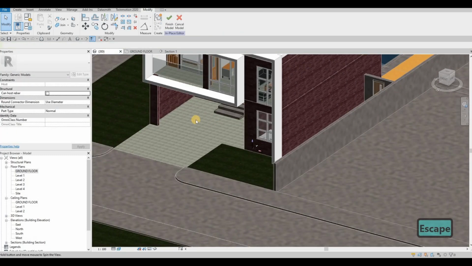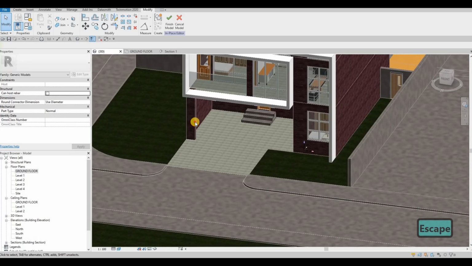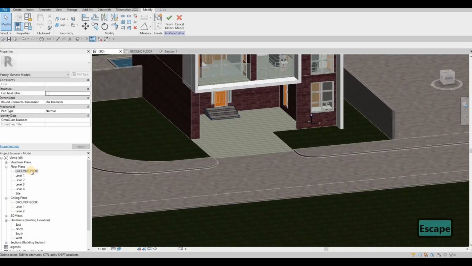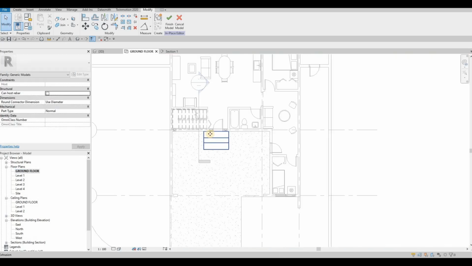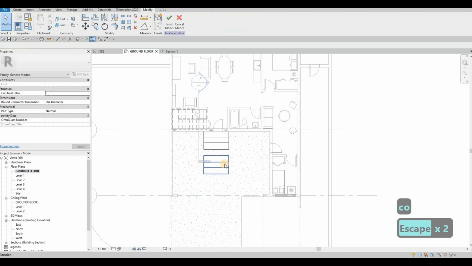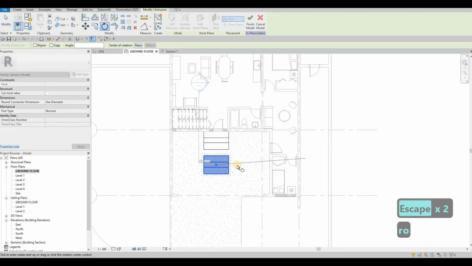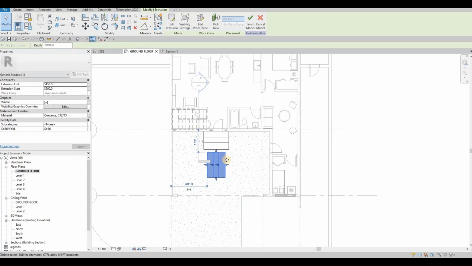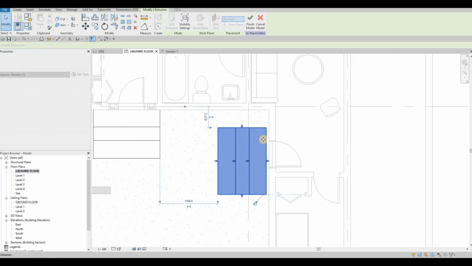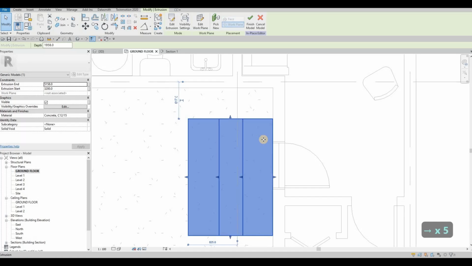And then we could have our car park here, and everything else. So I'm happy with that. Before we do finish, we could copy this, CO, and then rotate this, RO, and then we could just move this one to this location so that we don't need to recreate what we did.